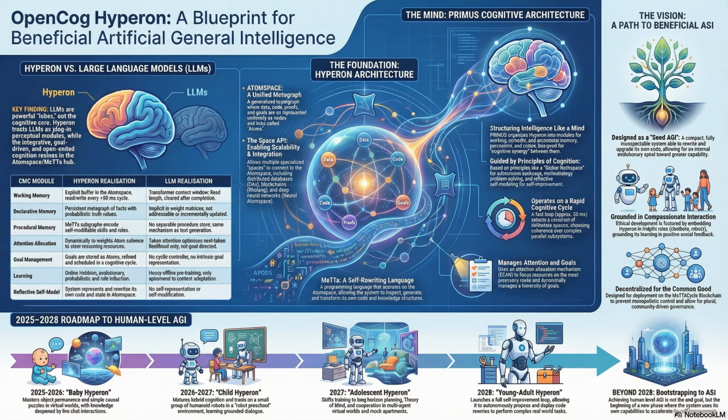The sources really hammer this anti-monopoly design. This is so critical to keep it beneficial for everyone and stop any single country or company from capturing it. And the technical key is that shared language. Remember Metta, it's not just Hyperon's internal language. It's also the smart contract language for the Metacycle blockchain. So the AGI and the distributed ledger it runs on speak the exact same language. Exactly. So to change the core global state, or the top-level goals, you need a quorum among diverse, decentralized validators. No single entity can just take it over.